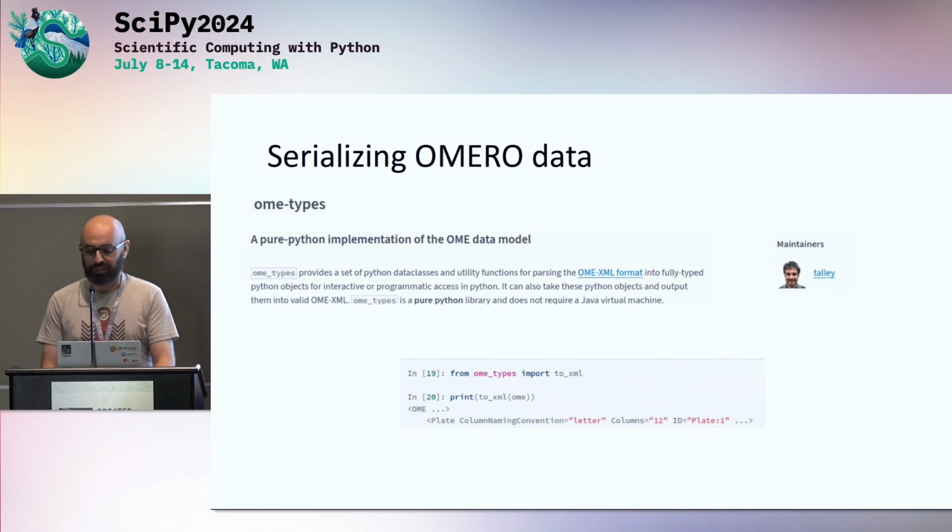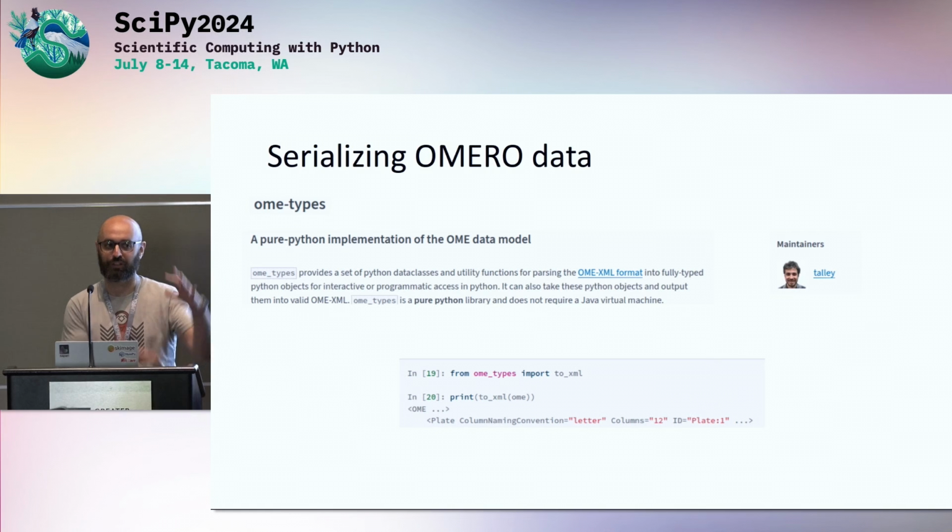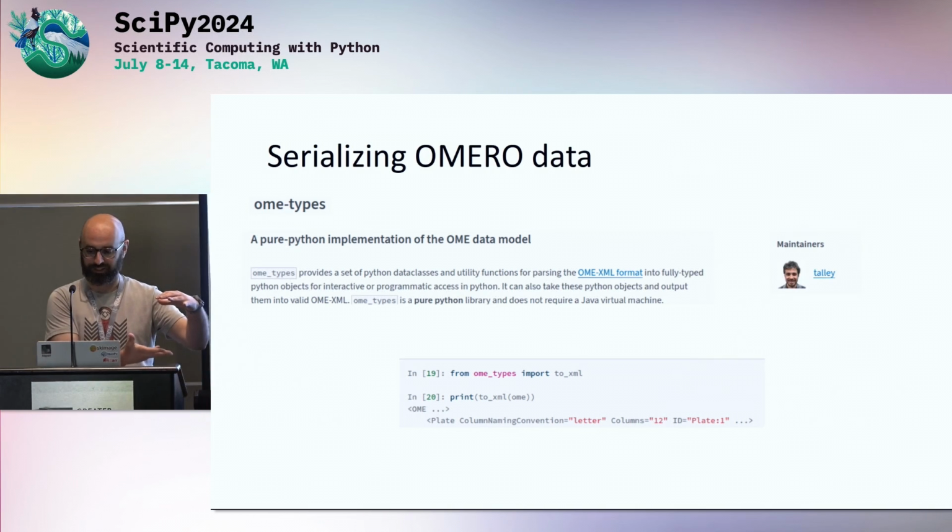So I can use OME types. I can generate a set of Python objects that represent everything associated to that image on the source side. We can export that as, for example, an XML file. We can pack it together with your original images, and then the opposite happens on the destination side, right? So you unpack everything, you take your XML, you deserialize it, and you ingest the images on the destination side. And it works, and people use it, and it's great.